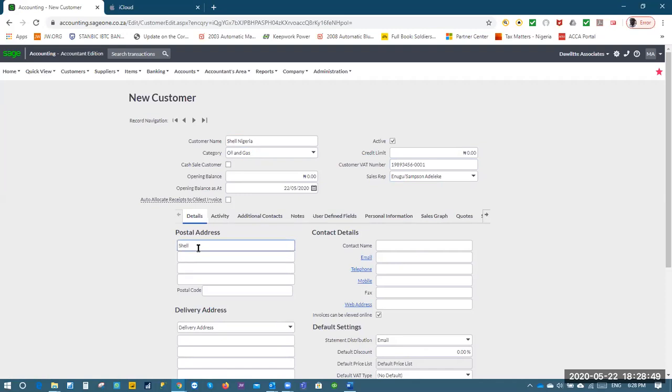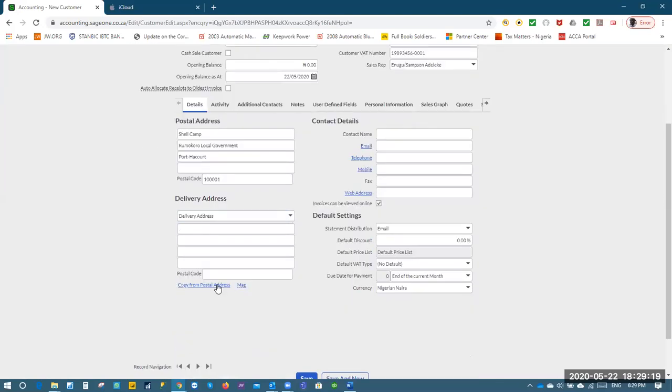Shell Camp, Local Government, Port Harcourt. The delivery address can be the same as the postal address.